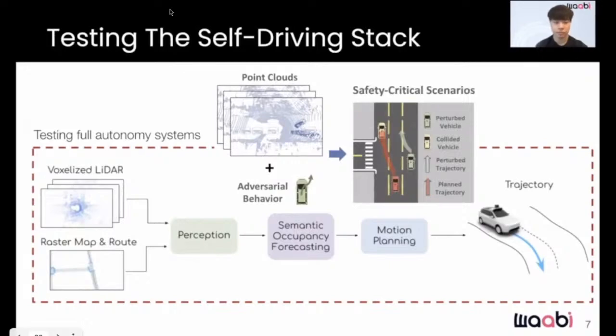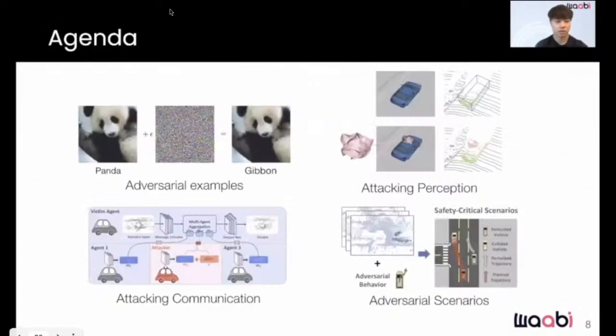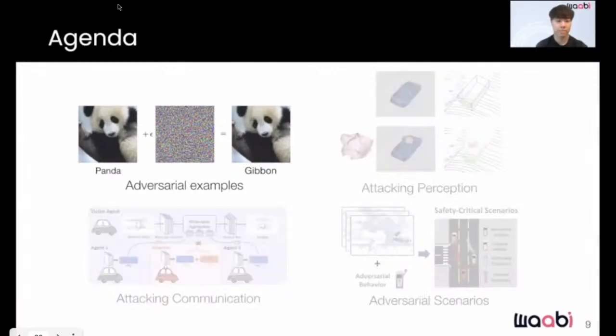To generate these challenging scenarios, we'll leverage adversarial attacks. So let's dive deeper into adversarial attacks, as well as their applications in self-driving. First, we'll provide some background on adversarial examples, and then we'll talk about how they can be applied to different components of the self-driving stack. Let's start with some background.